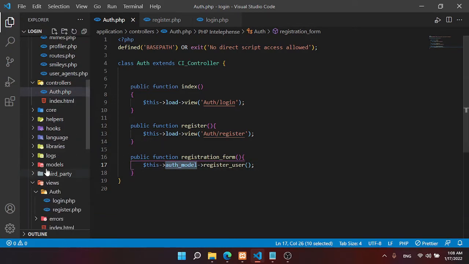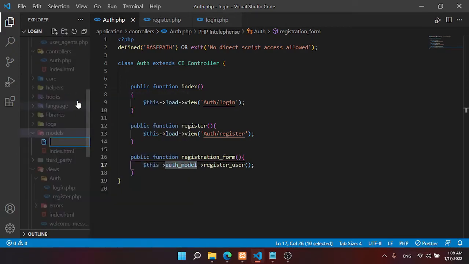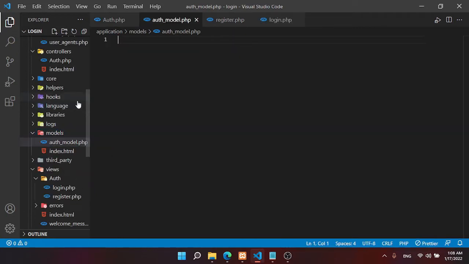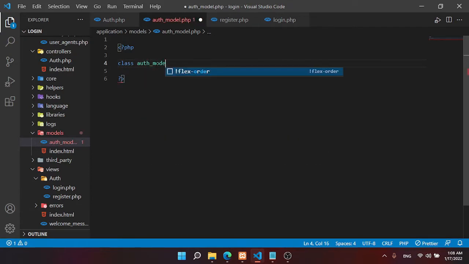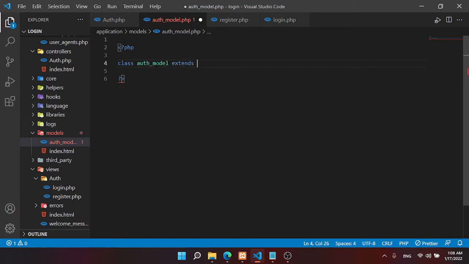In order to do that, go to model and new file, AUTH model.php, and so open the PHP tag here, and we have to create a class of AUTH model, and we have to extend the CI model, CodeIgniter model.